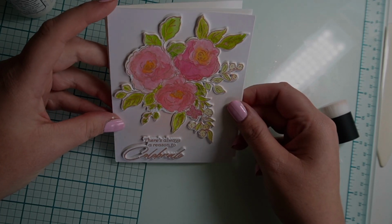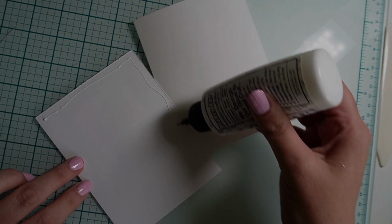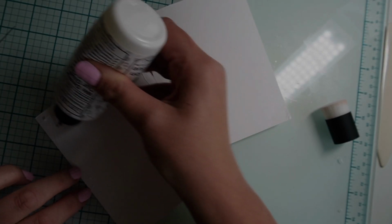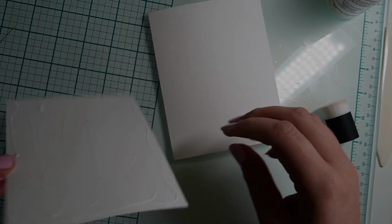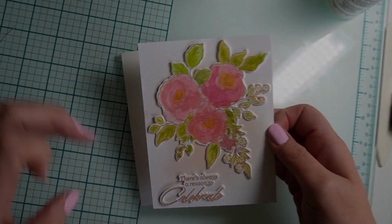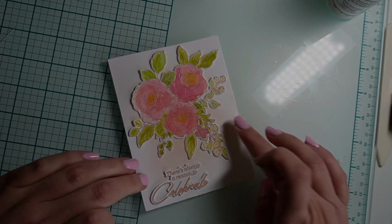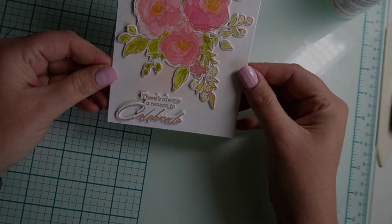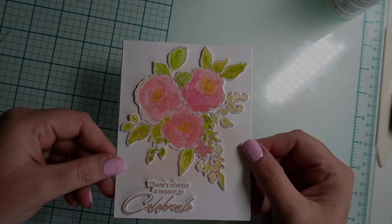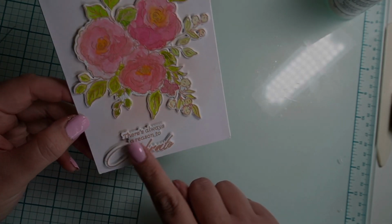We'll stick this on and we'll be finished. It's quite a simple card in the end, but I think sometimes simple can work really nicely. Pop this on. And that's the card. I think it's quite lovely with that little bit of shimmer from the embossing and the embossing down here.